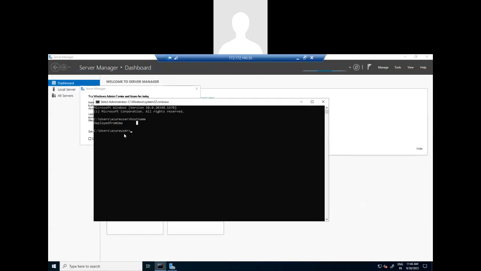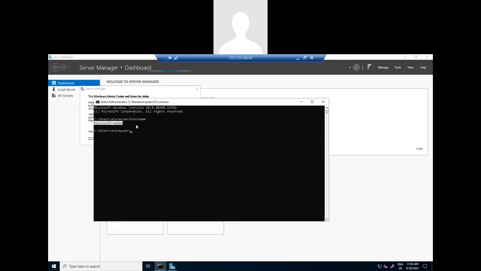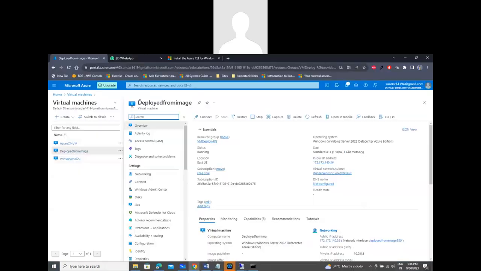If we did not generalize, then when we deploy from the image, the machine name comes with the source name. What is the source machine name? Win Server 2022. Here it would show Win Server 22, but we generalized, that is why it is taking the new virtual machine name, whatever input we gave here.